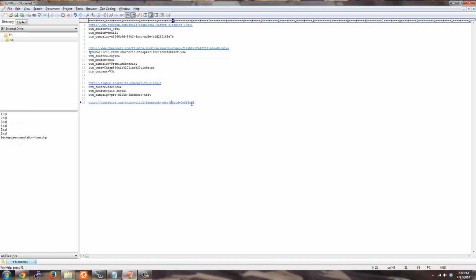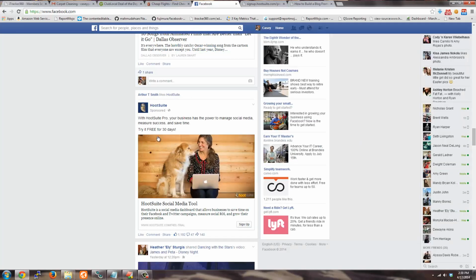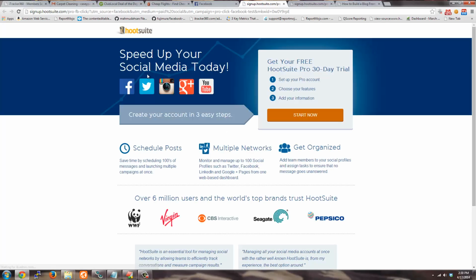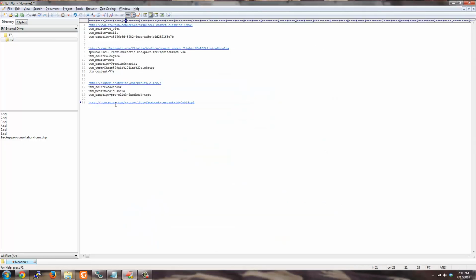They're doing this because at any point in time they can change the destination URL on a whim. So instead of recreating their Facebook ad, if they don't want to redirect to this page and want to redirect to a different page, they could easily do that since they have control of this URL redirection. And I'll cover something like this, dynamic destination rewriting, how to change your URLs without recreating your Facebook ads.